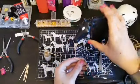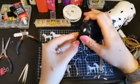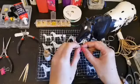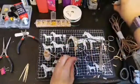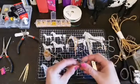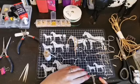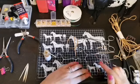So you get your horse and we're going to measure from where that jump ring would sit all the way under to here. Now you can also add a buckle in here. If you're doing it with a buckle, I recommend using 3/32 inch leather lace and buckle. So you can always trim 1/8 inch leather lace down so it's thinner, or you can actually buy 3/32. So we're going to skive our leather lace off again so it's nice and thin.